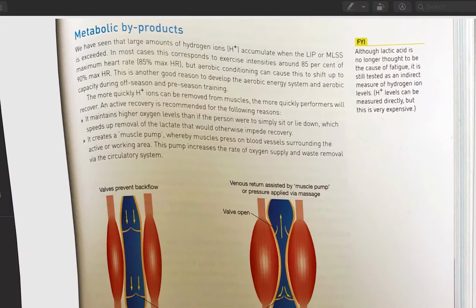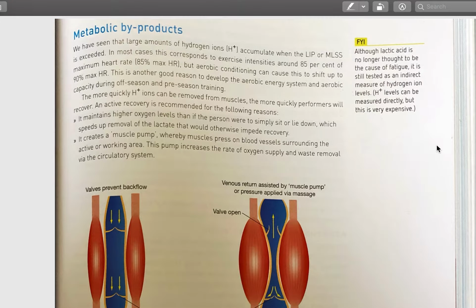I wanted to show you a section of the textbook here, which is the end of the fatigue chapter, chapter 8. Now, we've already discussed what to do for refueling and rehydrating, both in class and in our video tutorials. Now it's all about what to do with the buildup of these metabolic byproducts. And obviously, when you hear metabolic byproduct, one of the first things that's going to come to your mind is lactic acid, in particular the acid, the hydrogen ions.